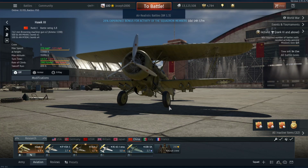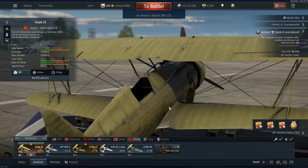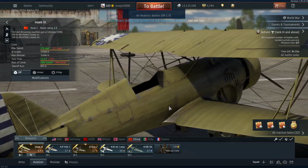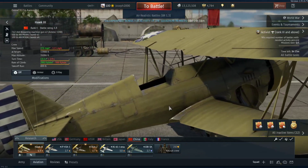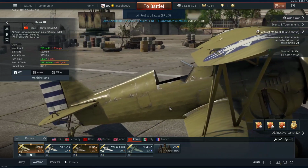I was originally going to go in derp just to see what it was like, but unfortunately, a Chaika decided to interact, let's just say. Now, most people know that the Chaika is probably one of the most powerful biplanes that you'll meet, but the Hawk 3 can actually hold its own, which is rather surprising.